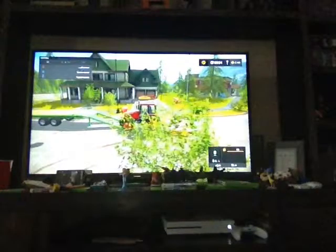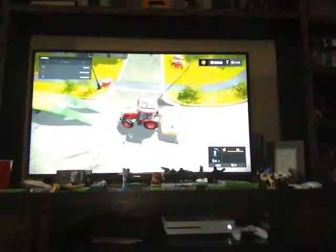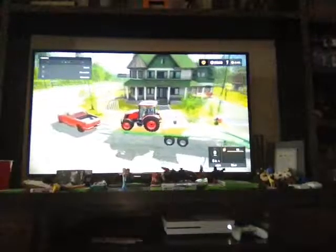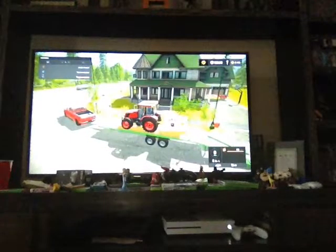Alright, so now we are loading up. Alright, let's load this up. Just scoot that up a little bit more. There. Okay, yeah, now you can definitely hear the truck. Alright, and we'll be on our way now.